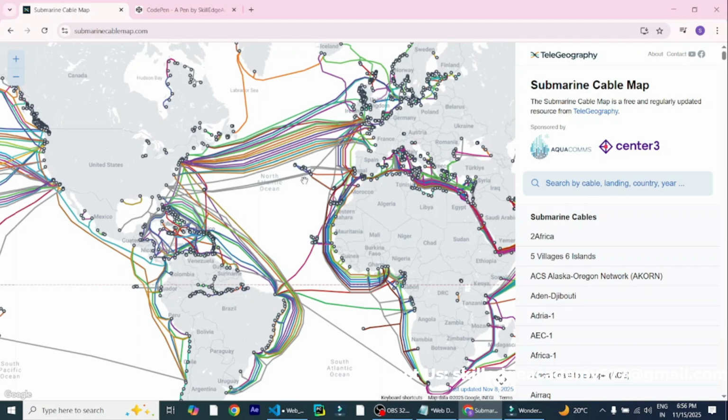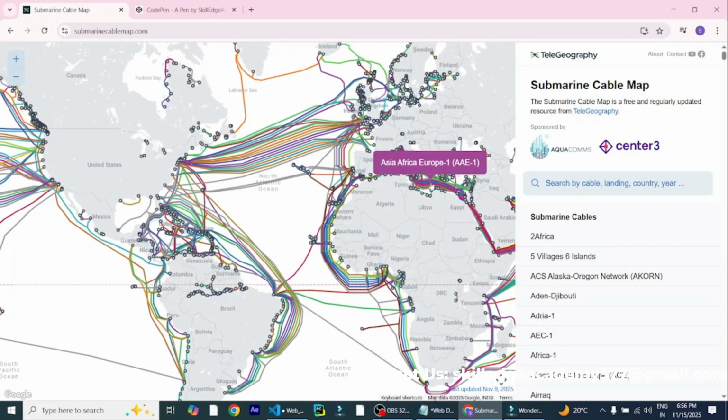If you check this map, all the countries are getting connected through these cables. If you put the pointer over any of the wires, you can check Tata TGN Atlantic South, Apollo, Yellow, Atlantic Crossing 1. These are the cables laid down in the sea.